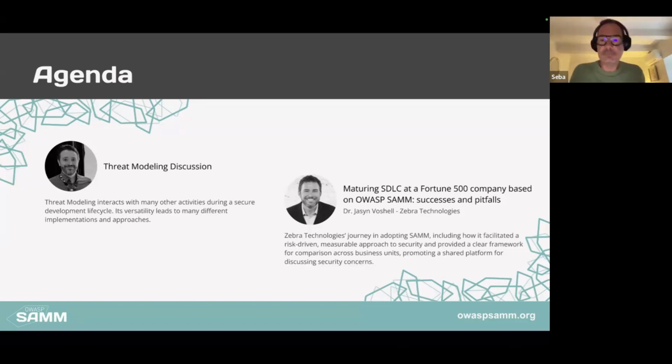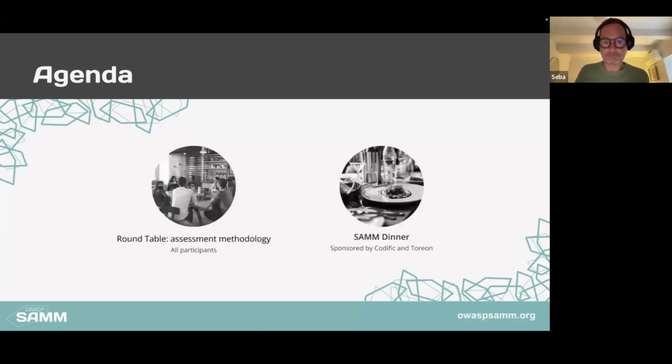And then afterwards, we'll have Jason Voschel from Zebra Technologies, who is also going to share his story on using OWASP SAMM in maturing their secure development lifecycle, which is obviously a really interesting talk, as they're quite a big organization, and it's always good to see how that works.